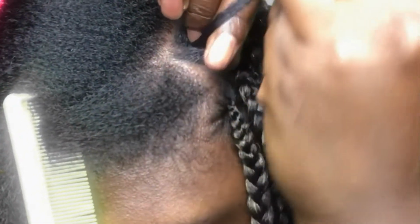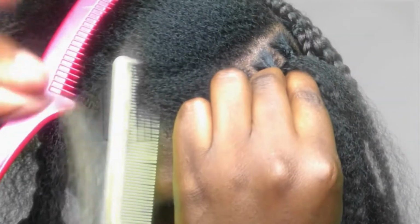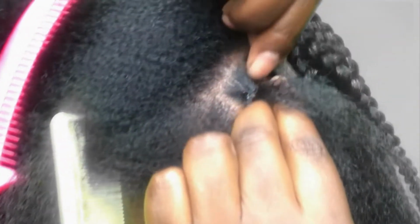And I want you guys to notice that I didn't immediately start adding the hair to my hair. I plait twice before, and then I begin to feed in the braid piece by piece.